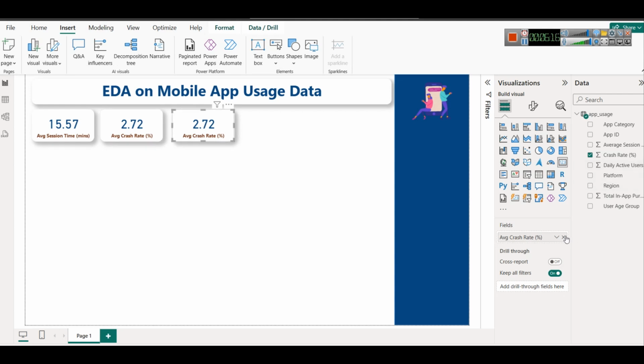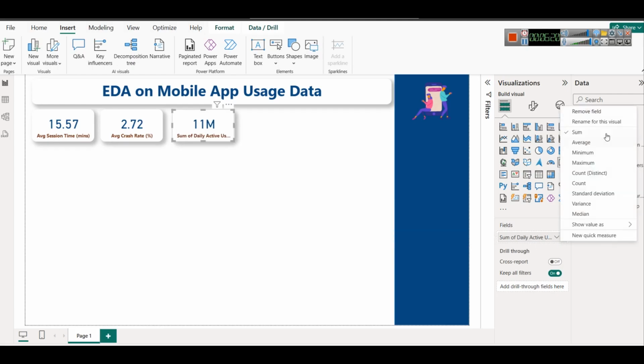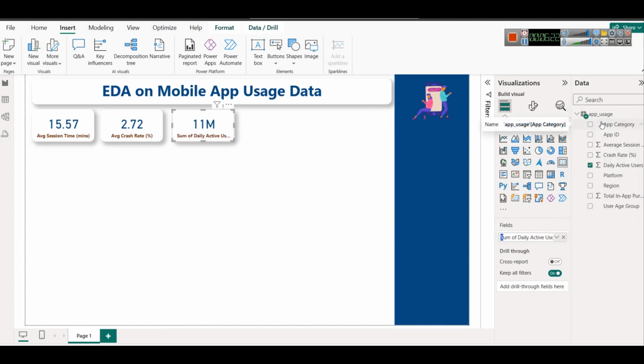Third will be daily active users, for which we are going to use the sum property. So here just writing daily active users will be enough. Or we can write total active users, because we are adding everything. Total or total daily active users, whatever name you prefer, you can give it. Then we can make a copy.